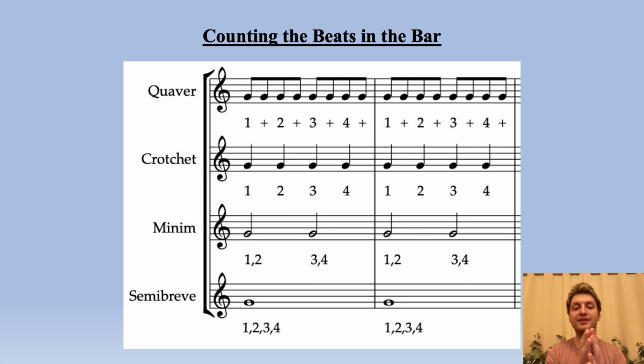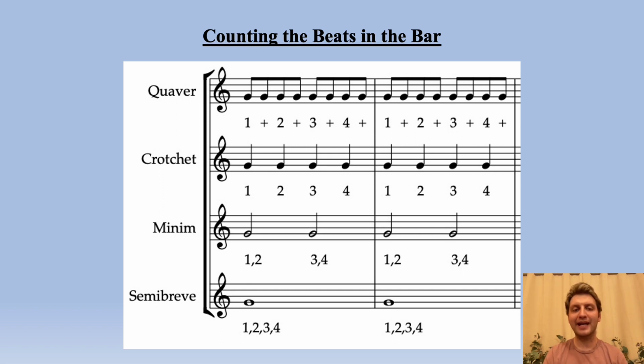So there's 2 notes, and they're held for 2 beats each. And the semibreve is 1, 2, 3, 4. So with 4 beats in a bar, there's only one of those notes because it's held for 4 beats in total.